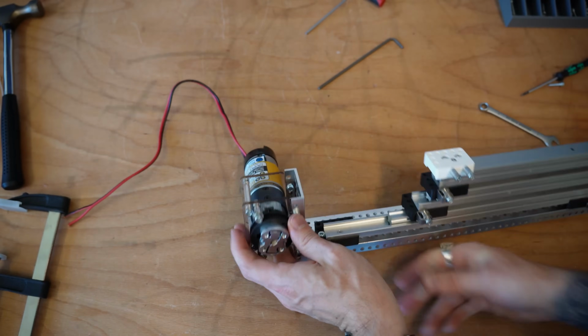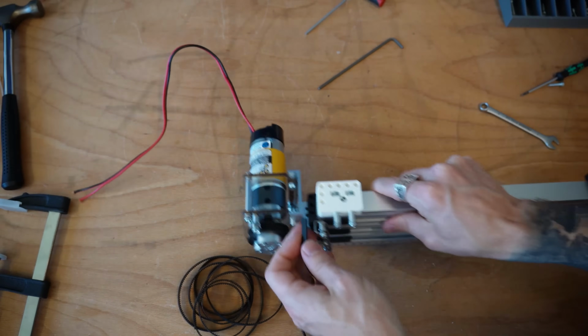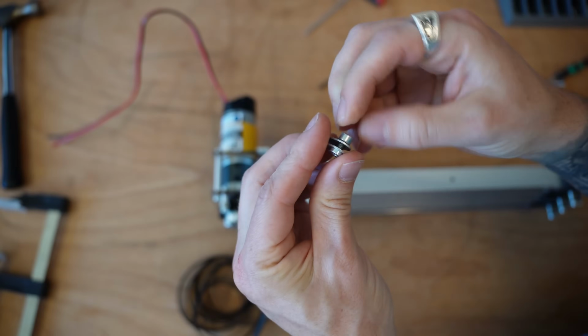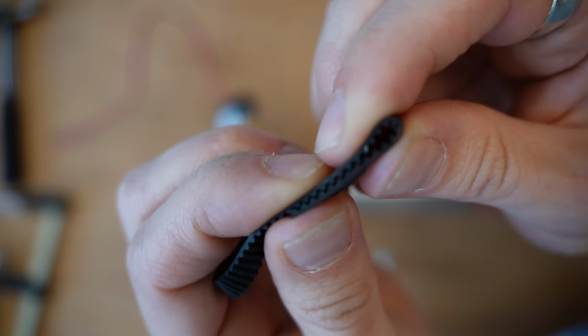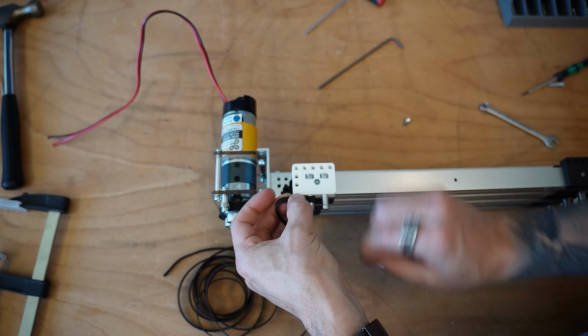Now it's time to actually get our timing belt on. With our timing belt, first thing we're going to do is attach it to the bottom point here. And we're going to use GoBuilda's little clips. They're super cheap. They're a great little piece. They're just a little clamping mount. What they do is hold the teeth together, and the teeth themselves end up stopping this thing from slipping around. So I'm going to go ahead and get that on nice and tight.